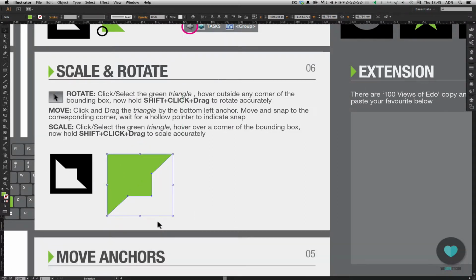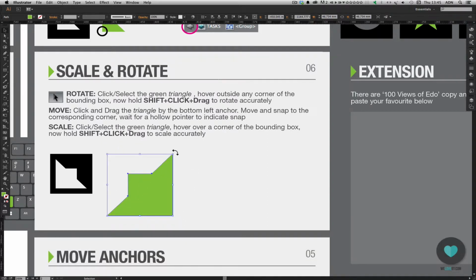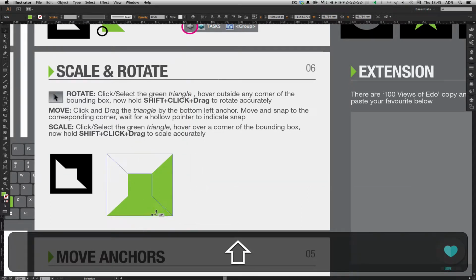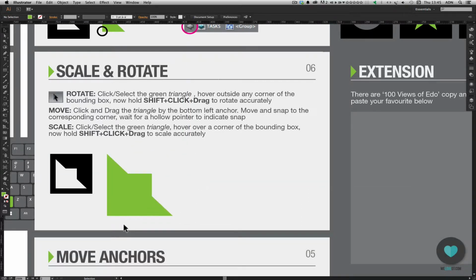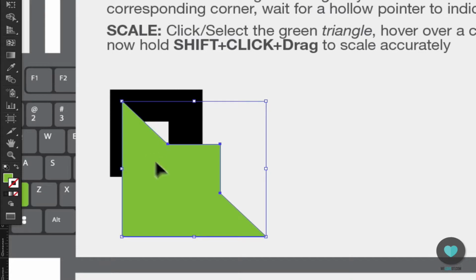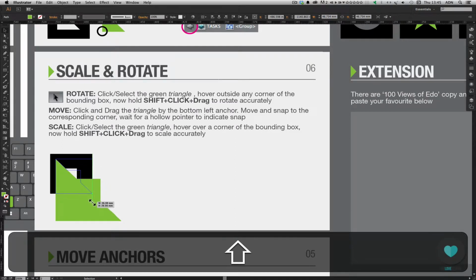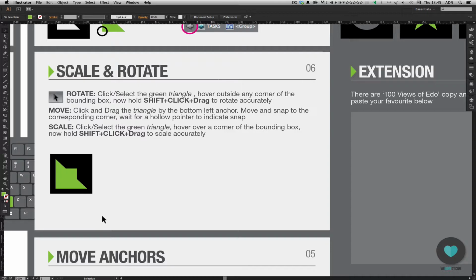Ctrl Z. I want to rotate this shape so it's the same layout. Hover over the corner, click and drag, press and hold shift. A little bit more, press and hold shift. There we go. I can now move my shape using the anchor point like I did previously. Hover over the top corner, find the anchor point, click and drag, snap it to the other anchor point. Now I'm going to scale. Start it off by stretching, press and hold shift. And there we have an accurately scaled and rotated object.